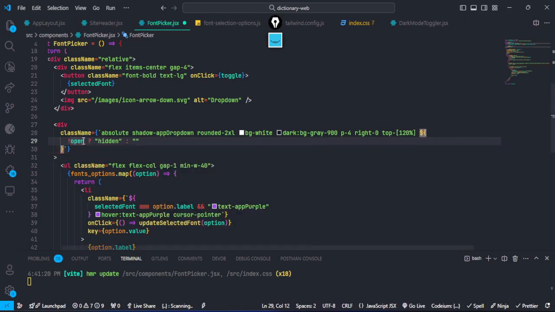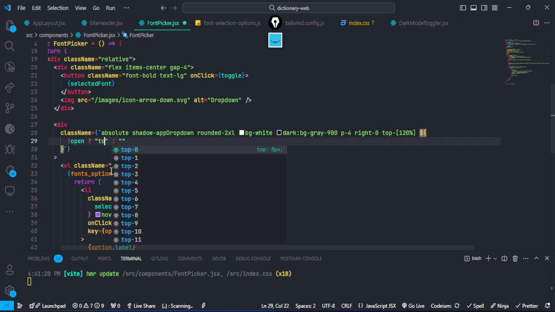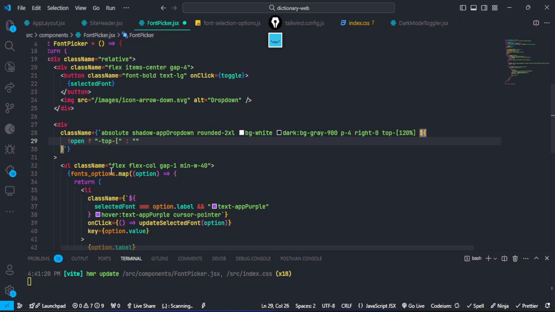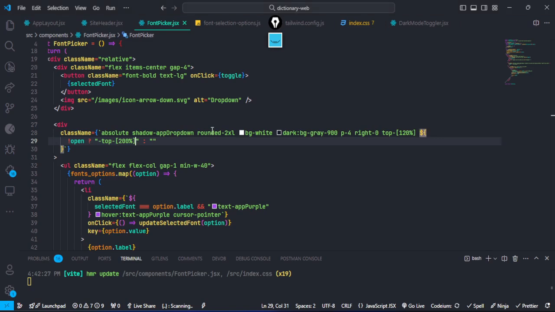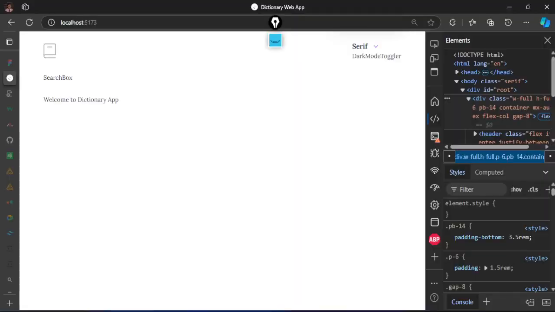So if it is not open, it's going to use this class hidden. And what is hidden? It will just display none. But I don't want to display none. What I want to do is at the top is going to be, so I want to use minus. Just take it up the screen. So 200 percent like this. Just take it outside of the screen like that. But it will go up. You see what I mean by that now. Yeah, but which means the 200 itself is really small. So what I can do here is to just do maybe 500% like this, which is going to make it go outside of the screen. So when it is open, it will come down, and when it is closed, it will go up.